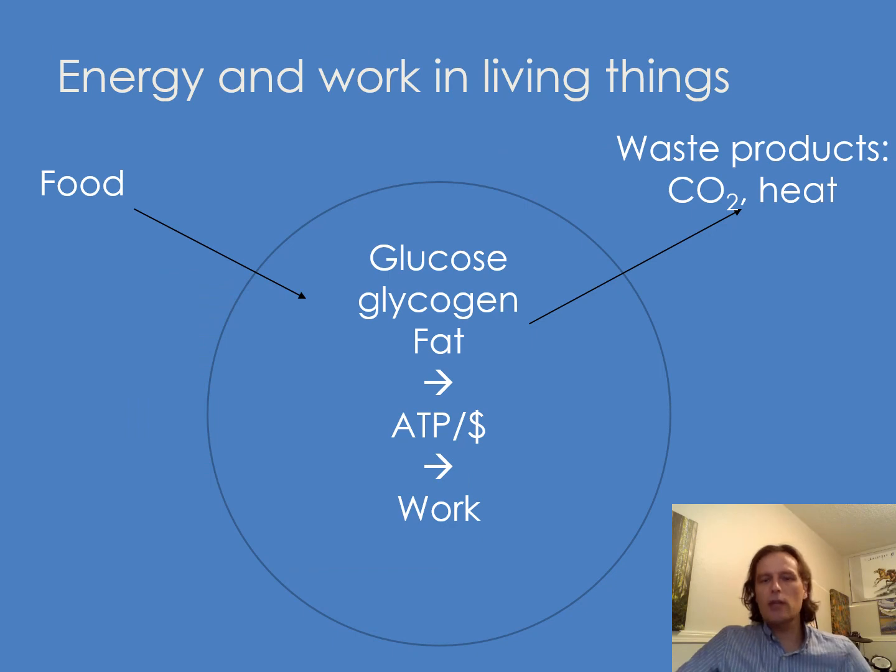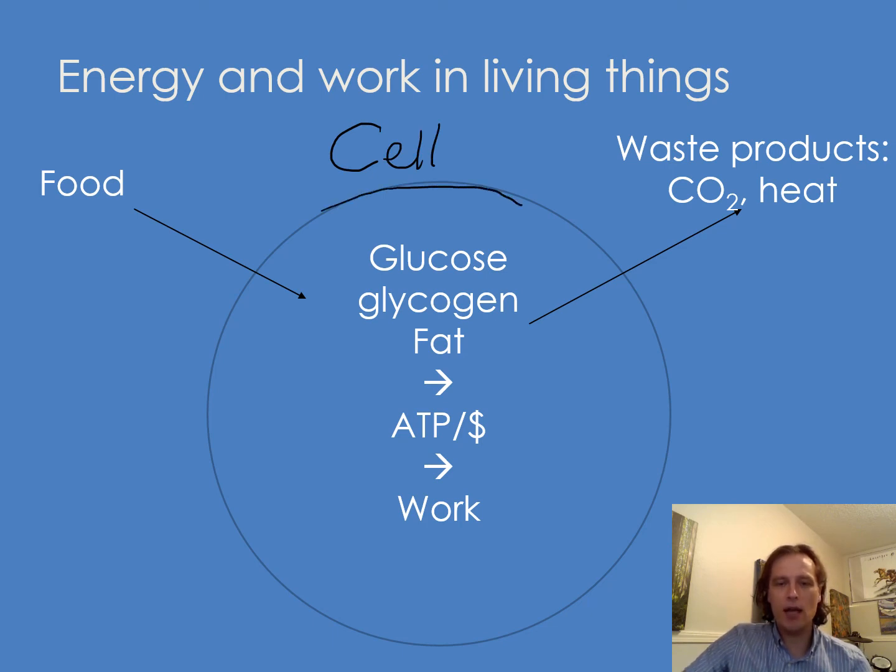Energy and work in living things. This diagram is not in your book, but I thought I'd give you a brief overview of how living things use energy. So this circle I've used to describe a cell, or you can imagine it as just representing a whole animal. We take in food. I'm not including plants in this discussion here. We eat food because it has energy in it.